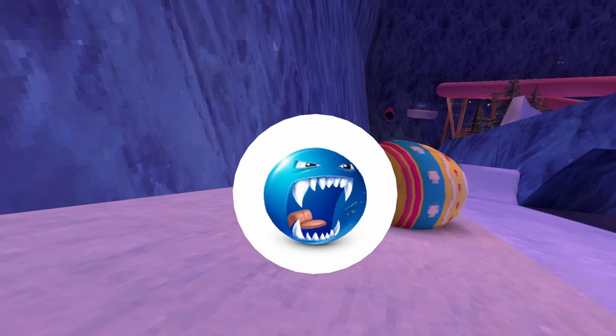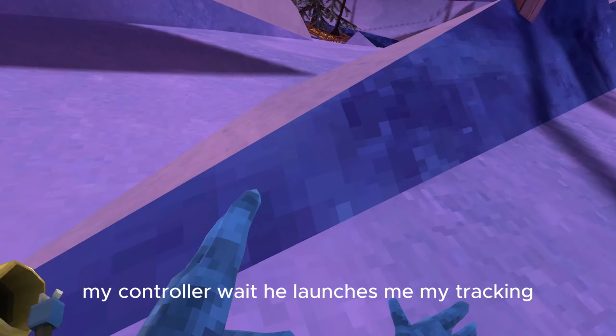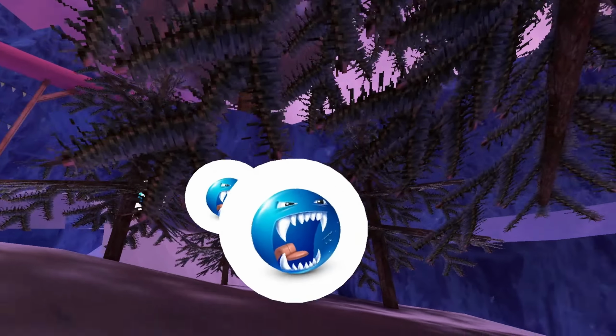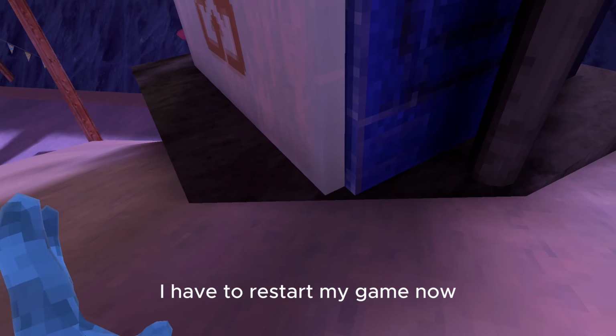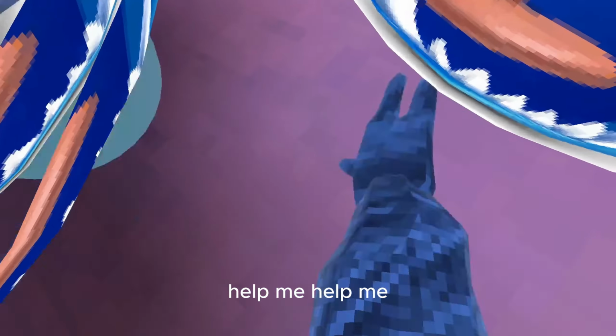Fun entity. My controller. Oh, wait, he launches me? My tracking? Oh. Spam him! Spam him! Oh no! Oh my gosh! Or you're terrible at launching me. Whee! Oh my gosh! Oh my gosh! Help me! I'm gonna have to restart my game now. Okay, it's done. I will not be able to see no more. Help me.